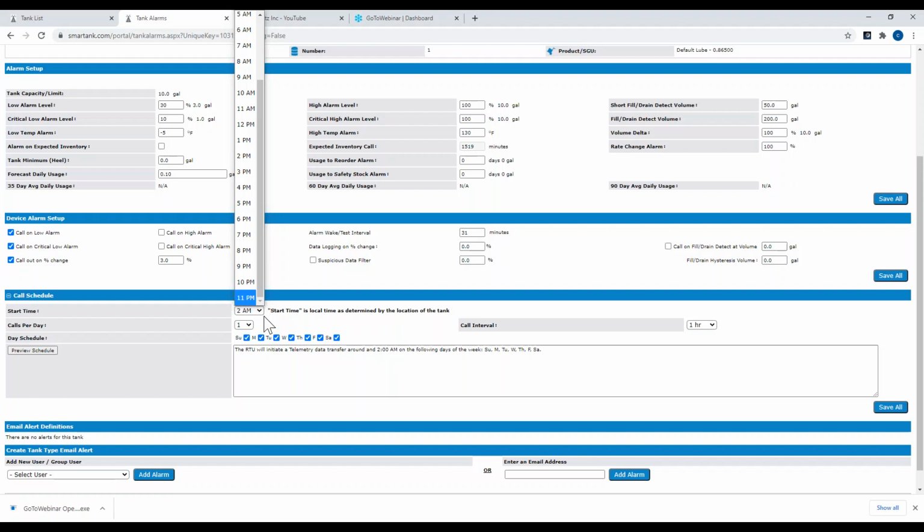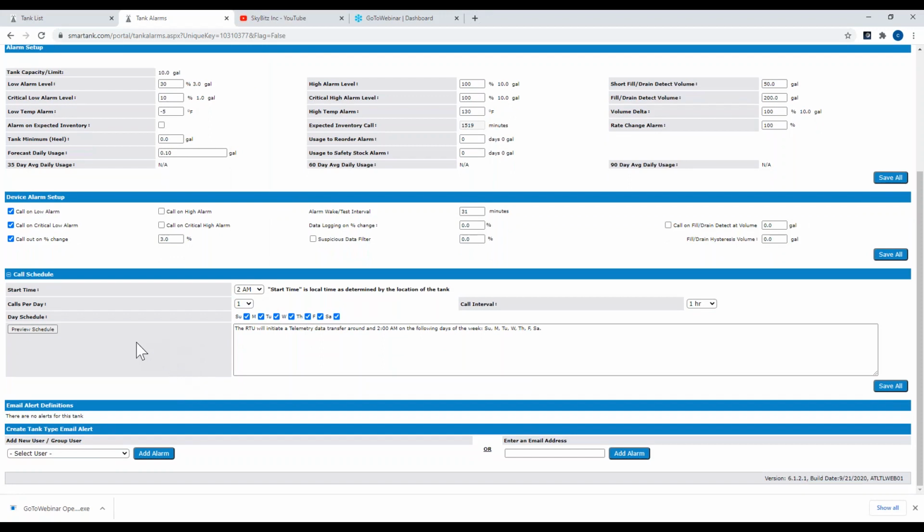It chooses it itself. If we allowed everybody to set up calls that come in at 3 a.m., it could overwhelm the server, so we've allowed the unit to make its choice during that hour when it wants to call in. So that is a thing that you can change. If you have 2 calls a day, you can set one to call in at 3 a.m. and one to call in at noon or 3 in the afternoon, depending on, again, your business preferences and how best that fits your business.